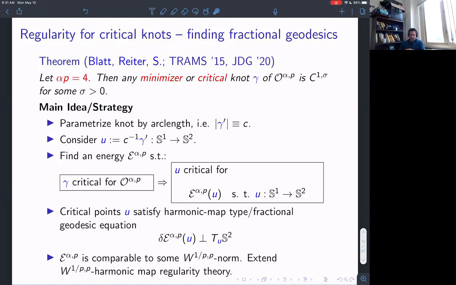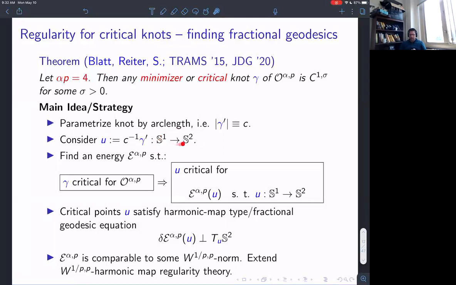So the idea is throw away the knot. We cannot deal with knots. I don't understand knots. So instead of looking at the knot, we look at its derivative, that's gamma prime. Now, the good thing is we're in one dimension, so we can fix the arc length, right? That's a very good thing in one dimension. Parametrization is much easier than in, say, two dimensions, where you have to struggle to get a conformal parametrization. Here, we just choose arc length. If we choose arc length, everything is parametrization invariant, so that's a free choice. Then the derivative is a map between two spheres.